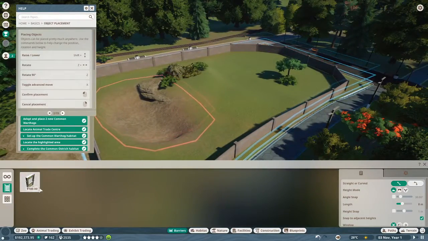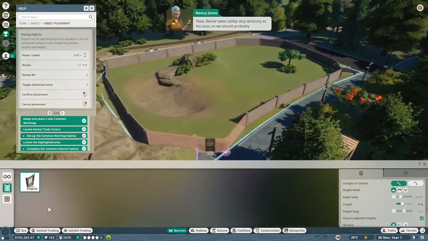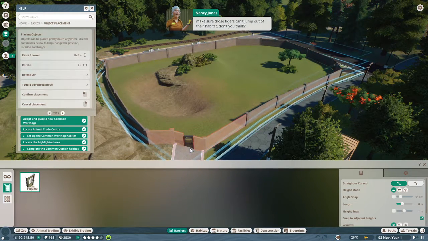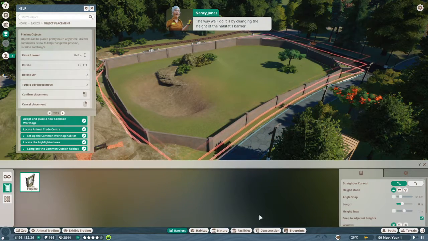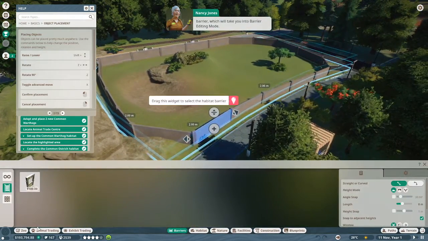Okay, so now we need a gate. Now, Bernie takes safety very seriously at his zoos, so we should probably make sure those tigers can't jump out of their habitat, don't you think? The way we'll do it is by changing the height of the habitat's barrier. Okay then, you should start by double-clicking the habitat barrier, which will take you into barrier editing mode.